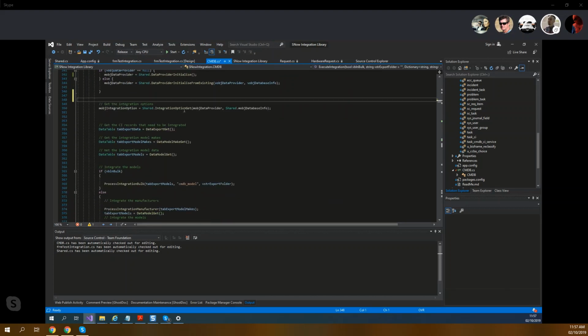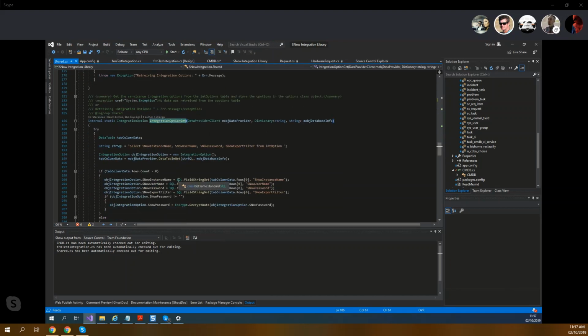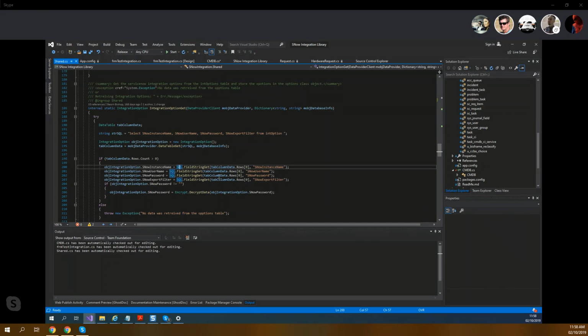So if you go look in here, just go back in there. You can see I'm calling my SQL library here, but I'm not creating an instance of it ever. I just call the function directly in it. So all of that's static as well.